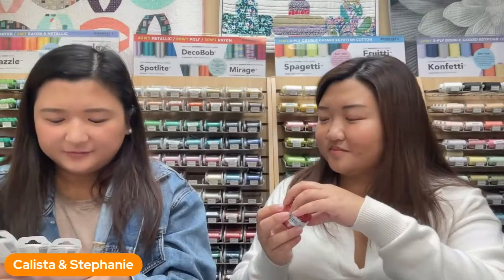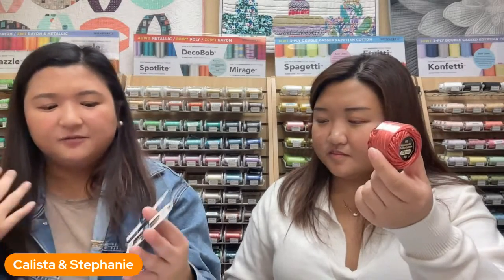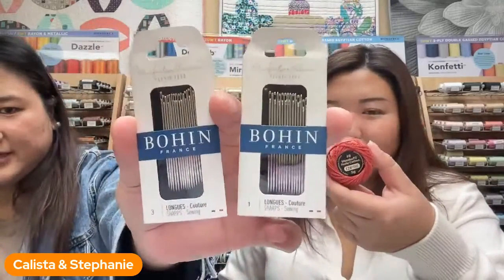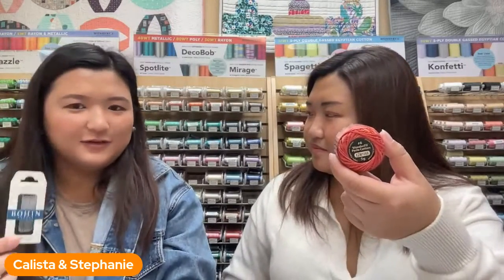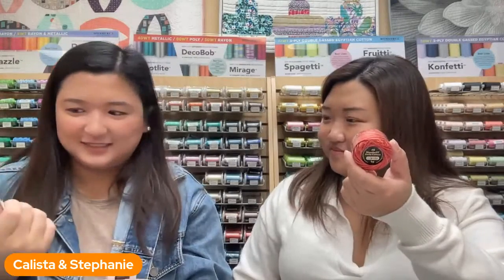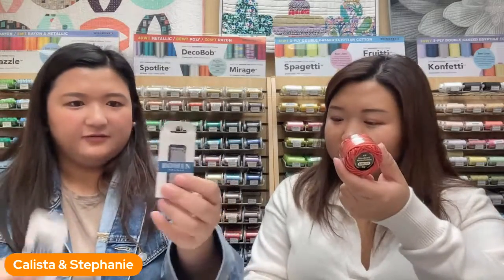But for example, we have right here what are called sharps, or the long ones. They imitate what we might also call milliners. So this is what it looks like right here. And we do have a number 3 and a number 1. The 3 is smaller. So needles sometimes follow the same sizing as thread, so it's a little bit counterintuitive. The larger the number, the smaller the needle in most cases. So the number 3 would fit your 8 weight. And then the number 1, you can use with your number 5 weight right there.